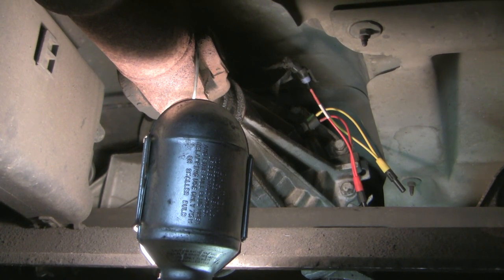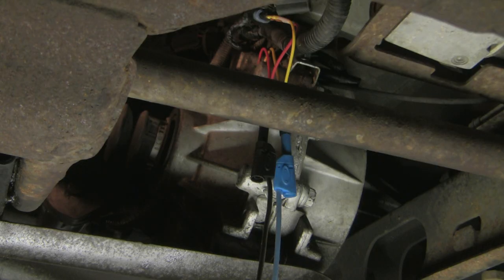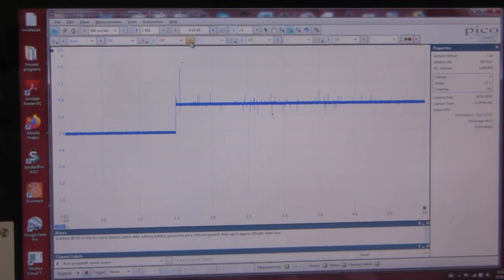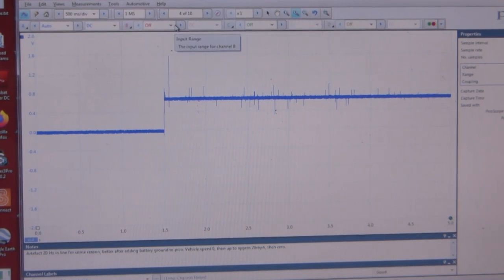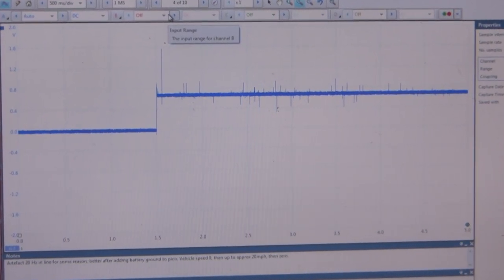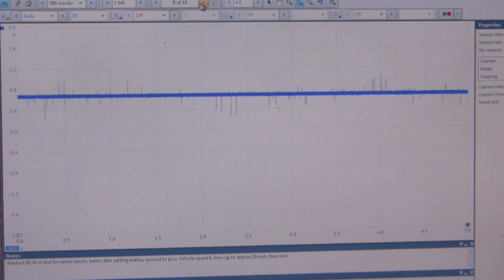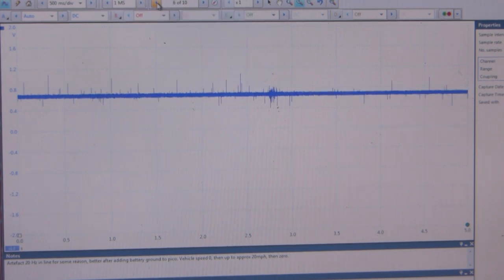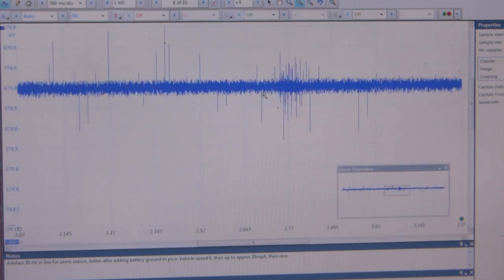I've hooked up my breakout leads. Now we're going to hook up the Pico. Rather than recording this live, I saved the screens in the Pico software to look at later. What I'm expecting to see from a standard two-wire GM VRS sensor is a one-volt sine wave that increases in both amplitude and frequency as the shaft speed increases. But look at this here — at this point I start the car, and right away we've got a 0.7-volt bias voltage even before the shaft starts to spin. Then I use the engine to spin those wheels, I get up to about 20 kilometers, and this is where I turn the key off. And if you look back, you see we're not seeing anything here — even if I zoom in, all we're seeing is artifact.